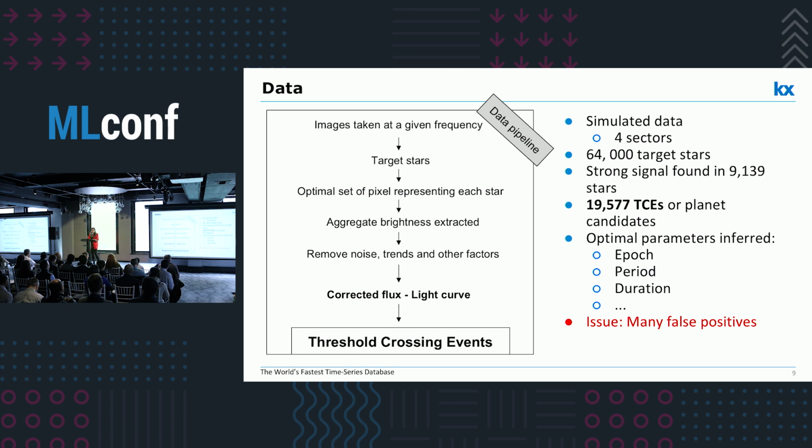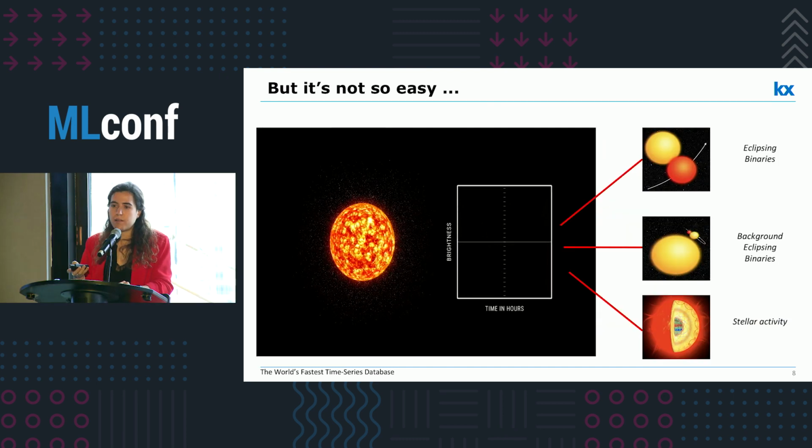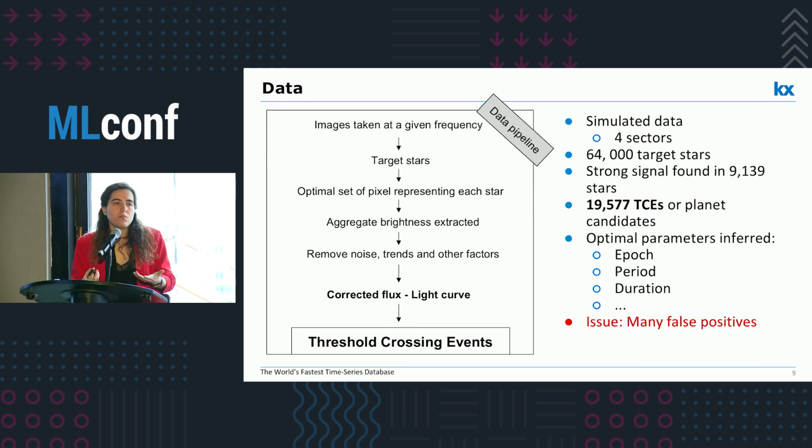But you do that, and they are still not able to filter planets, and they have a lot of false positives. And when I say false positive, I mean this phenomenon I mentioned before, the eclipsing binaries or background eclipsing binaries and these kinds of things. So we need to filter that, because you want to study stars that could host a planet. You don't want to spend time and money looking at a star that is not hosting a planet.